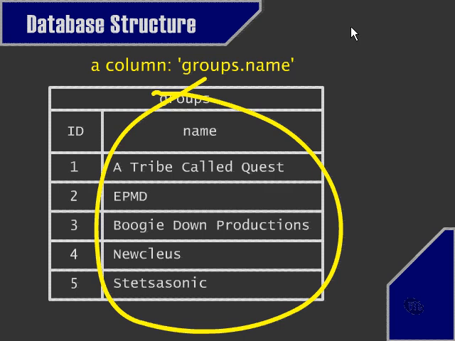Here's another column. All the data within the table is stored within a column, and the column name is up the top there, name, groups.name to be precise, and this column stores the name of some of my favorite bands. We're going to use this table in conjunction with another table to access information about my music collection. A very simple database application.